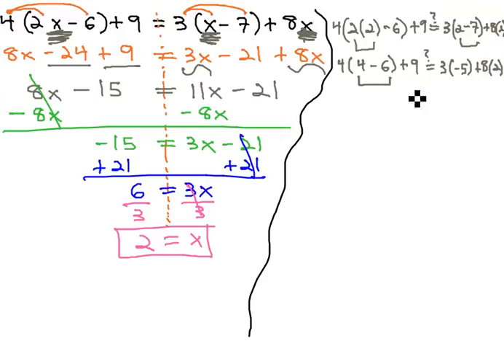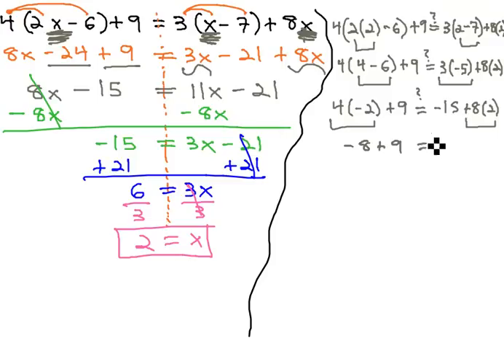On the left side, we're still doing parentheses. On the right side, we can start multiplying from left to right. So we have 4 times negative 2 plus 9, hopefully that will balance with negative 15 plus 8 times 2. Finishing up the multiplication on each side gives us negative 8 plus 9. We hope that balances with negative 15 plus 16. And sure enough, when we add these together, we get 1 on the left and 1 on the right.